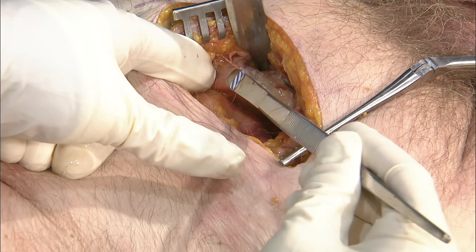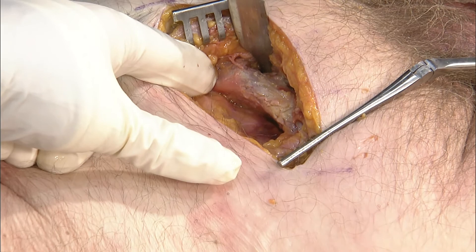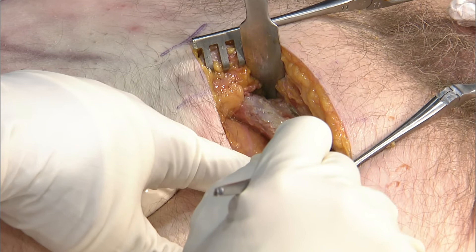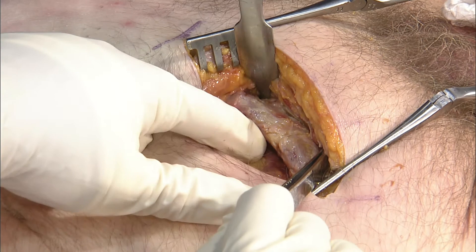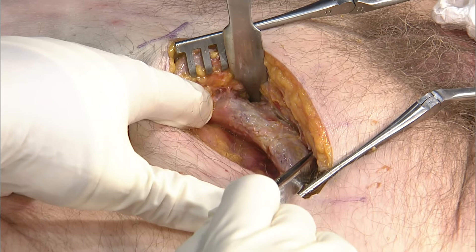You'll notice that as you get off of your pubic body, there is a dramatic fall-off in height, and that's going to change your plate placement — you'll need to bend the plate accordingly. For plate fixation, for an APC2-type injury I'll typically use a four-hole plate, but for an APC3 I want more stability and may go to a six-hole plate, or for various other reasons. Discuss this with your table instructors to understand their thought patterns for the different plate choices.